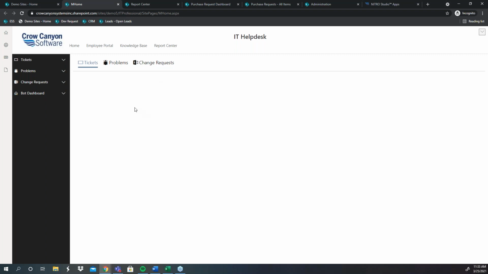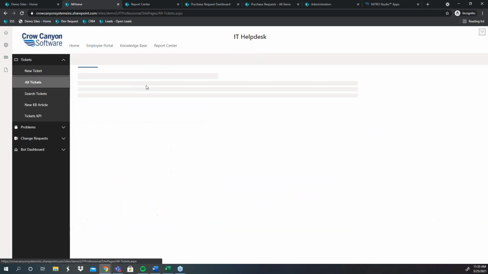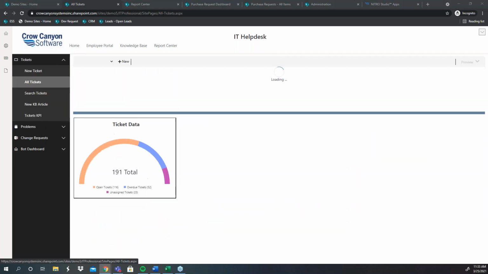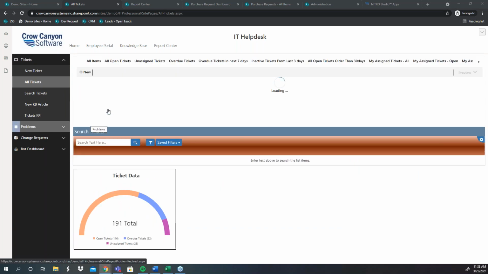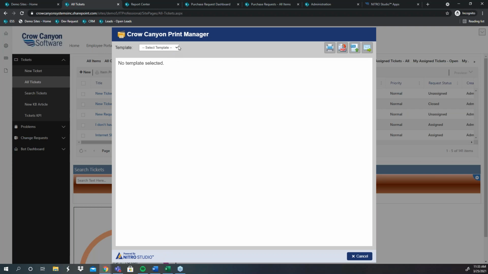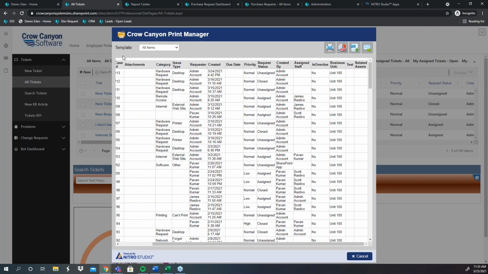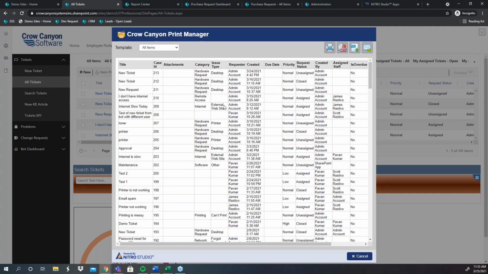So being able to create columns specific to whatever information you want to generate into a PDF report. I'm just going to go on the tickets list here so I know I have it. So my list print feature, going back to our print manager template, I can do it at the item level, but I can also do it at the list level, meaning I can print multiple items and collect certain columns on those items that I want to print. So at any time, if you want to pull information out of the purchasing system and have it reported on from a raw data perspective, you can always do this option as well.